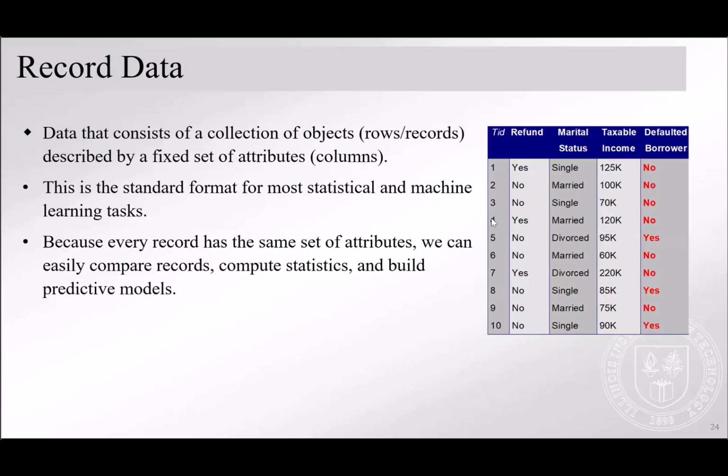This tabular structure is the foundation for the specific variations we are about to look at: the data matrix, the document data, the transaction data. They are all built on the same tuples, rows, and columns idea. So let's jump to the next one.